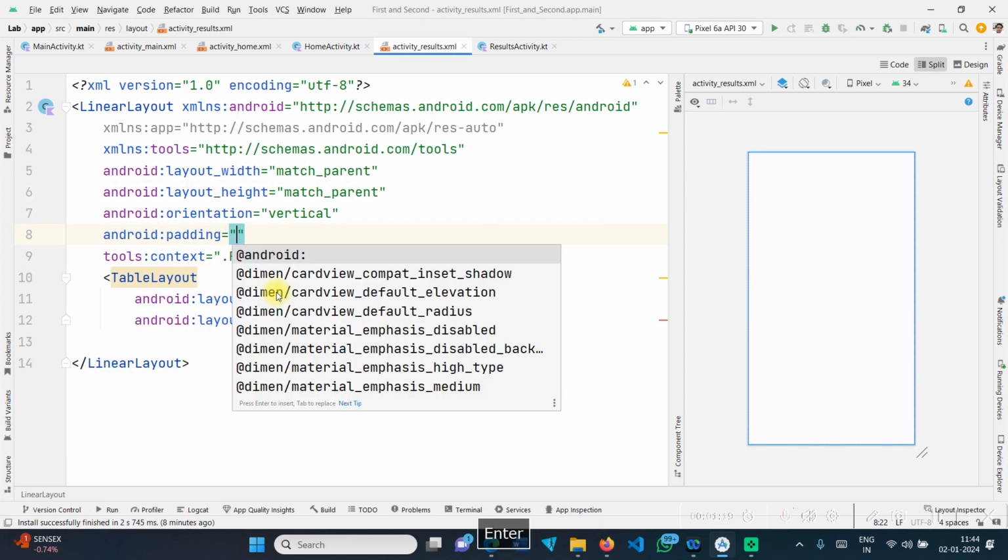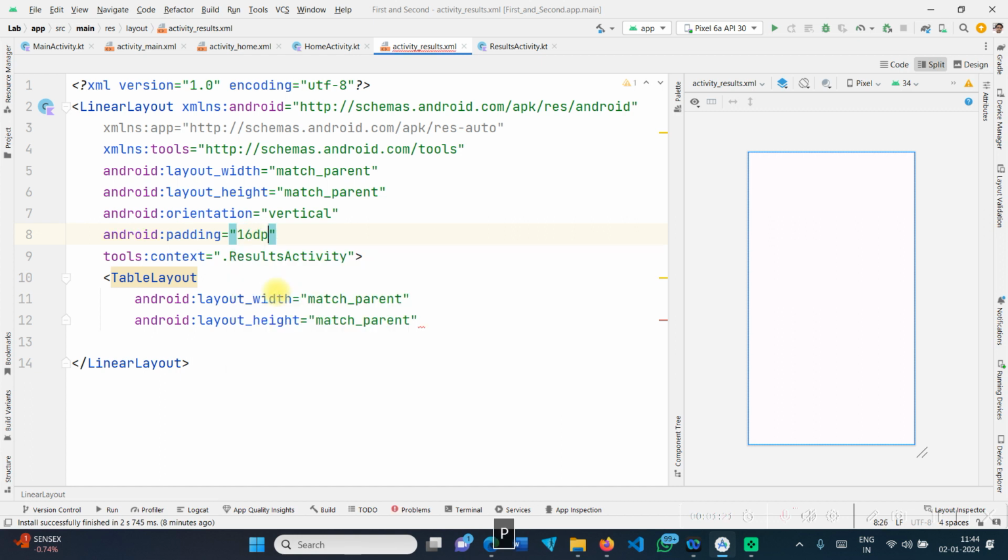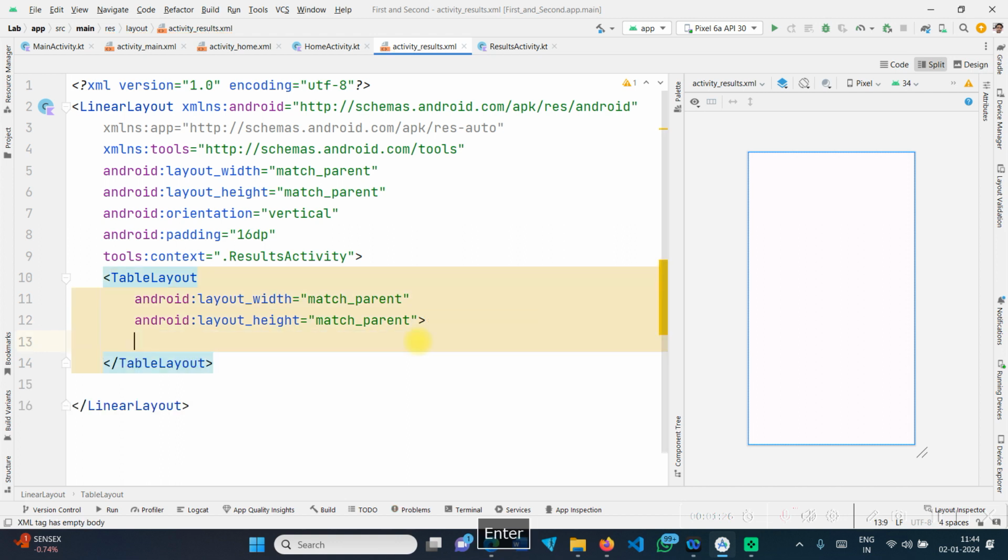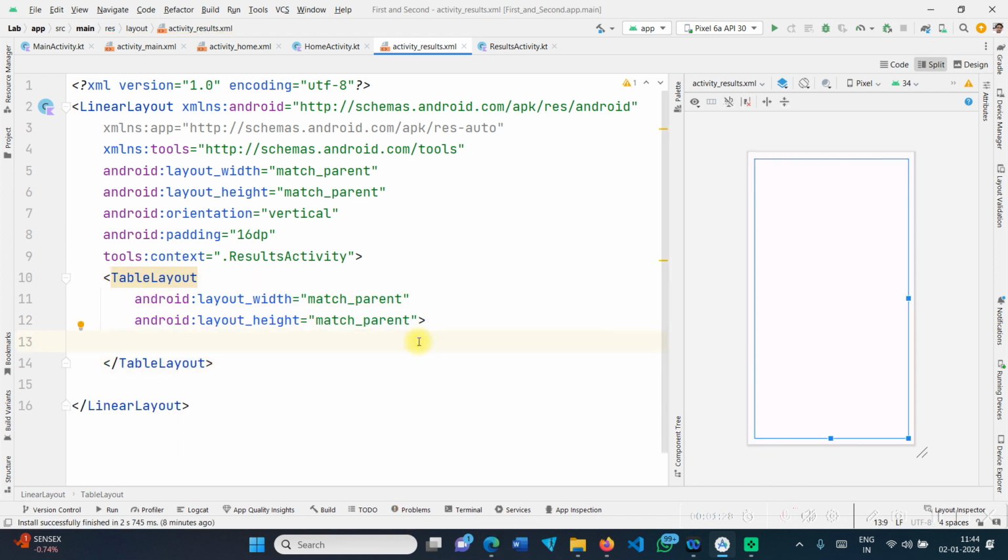We give the padding as 16 dp. Why? Because it gives us some specific space to arrange the elements properly and neatly. Next, we would like to give the table layout.